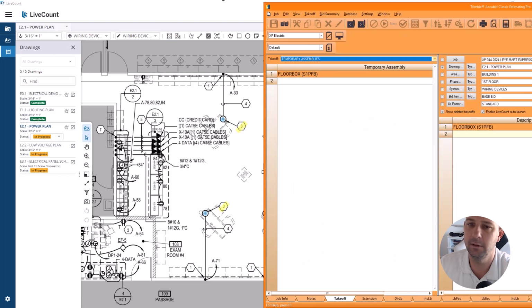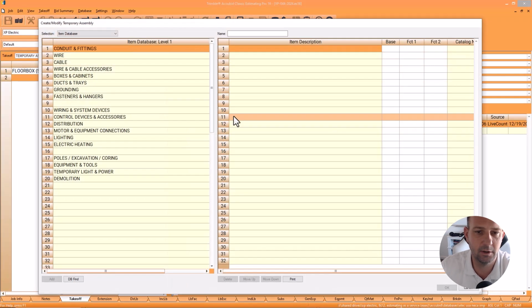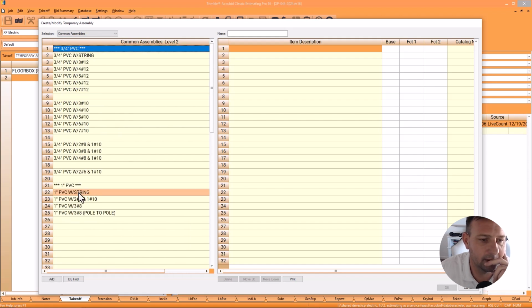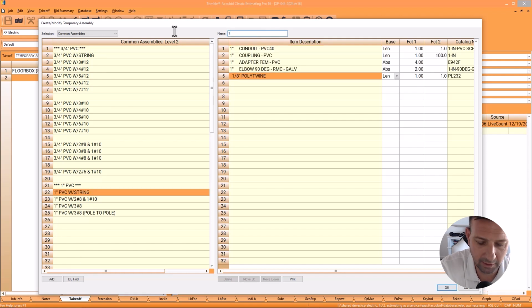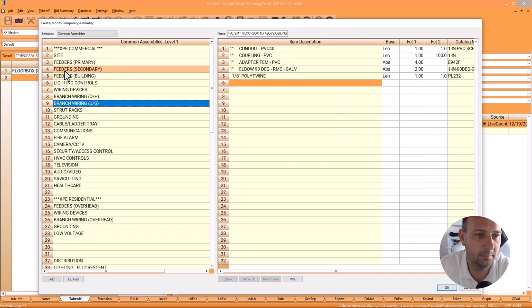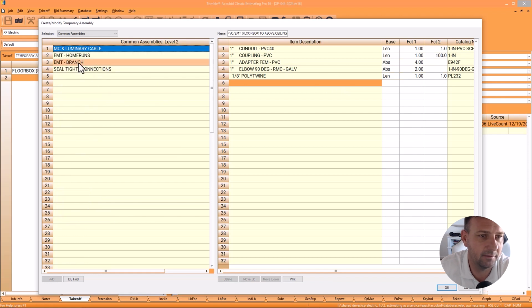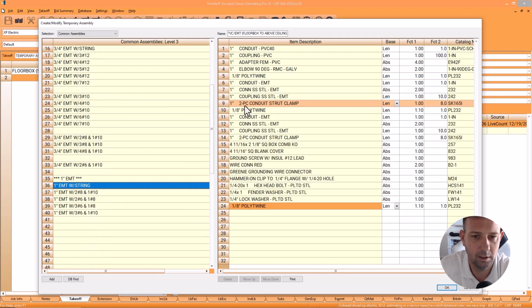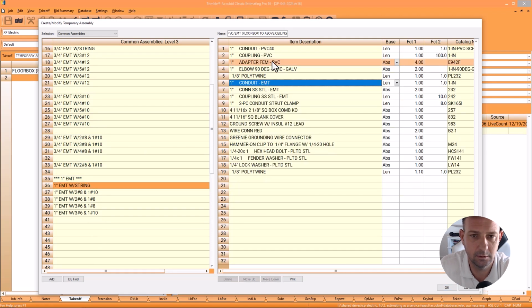But what I would do is create an assembly. So let's create a temporary assembly just to look at it for fun. If we go to my common assemblies and we have, say, underground, they wanted a 1 inch. So let's do 1 inch PVC, EMT, and then let's make this floor box to above ceiling. So I threw some 1 inch in there, and then we're going to have some EMT too. Now I already have assemblies for all this stuff, but I'm making them because I want you to see how easy it is to do it.